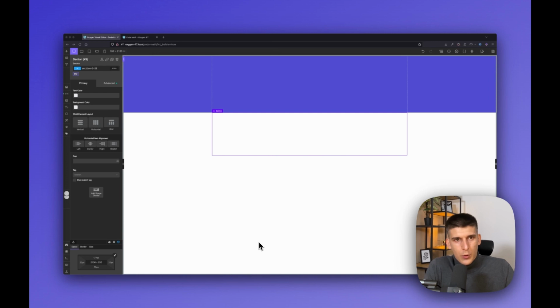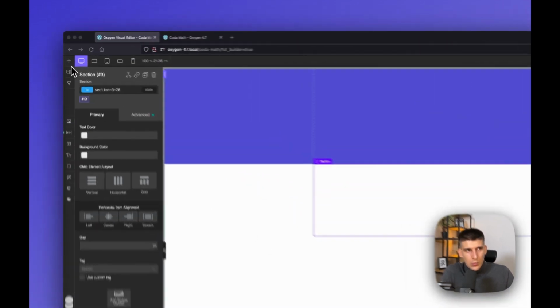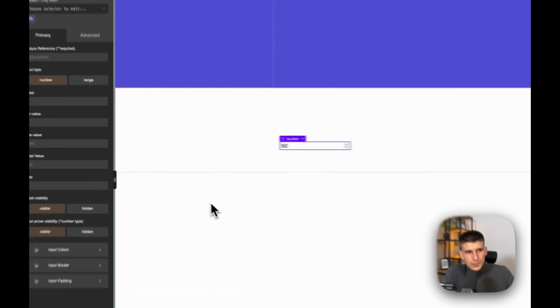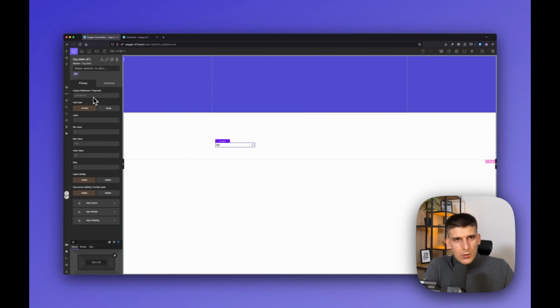Okay, now we get to the point of the element, and we are going to look deeper at which options we can set in order to make that input behave as we want. So we are going to add that element, and we have the first option, unique reference.